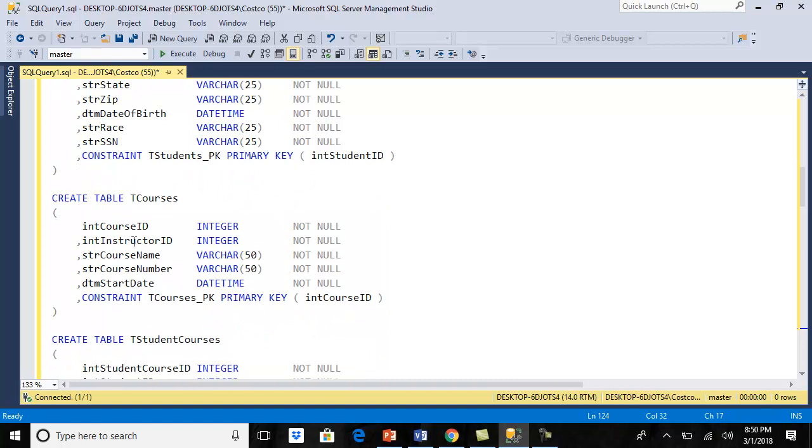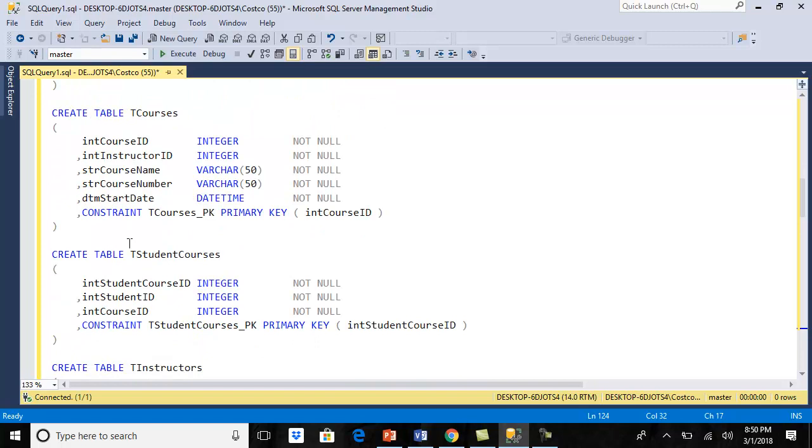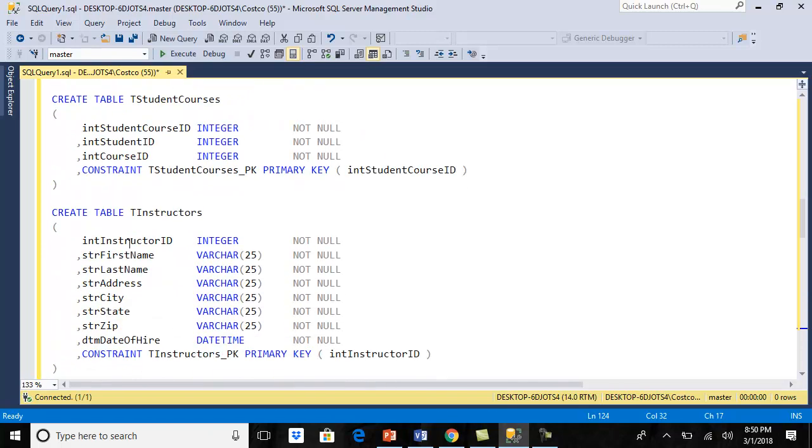Is there anything in courses? Based upon how we developed this particular course table, I don't want to get too complex with this. I think it's okay. There might be a reason I'm giggling on that: there's a lot of ways of doing these courses in regards to the start dates, the sections, and so on. And if we actually developed a database with all that complexity to it, I think there'd be some things broken out of the courses table. Student courses, for the most part, is the many table, and with instructors, once again, city and state might be things we would break out.